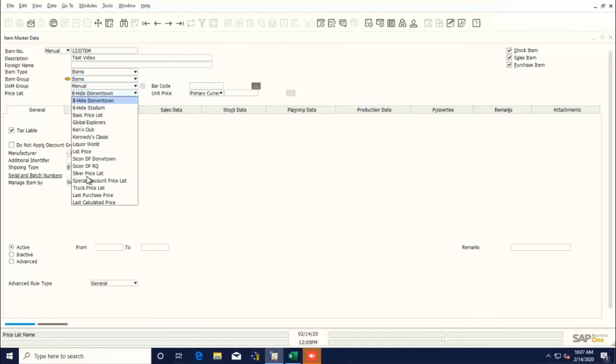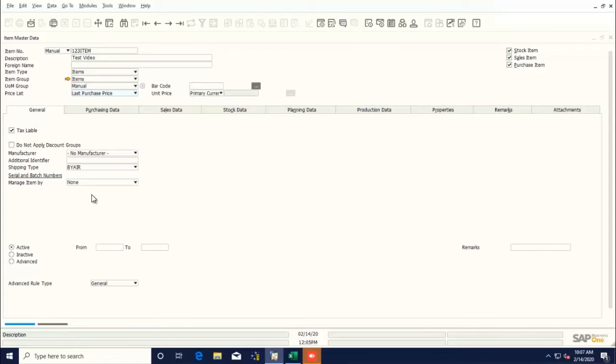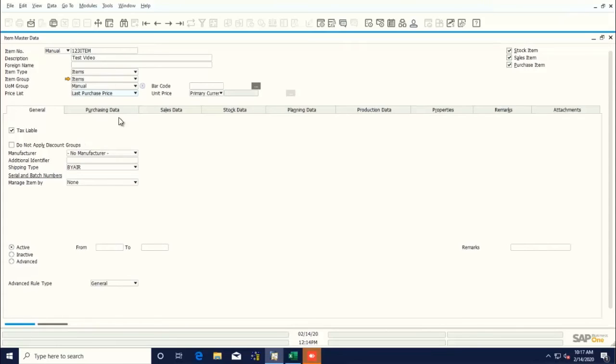And the price list will use the last purchase price. Now, because we create a new item, we won't have the last purchase price data recorded. Once you create a purchase order and do the whole purchasing process, which is explained in one of our other videos, then you will have that last purchase price.